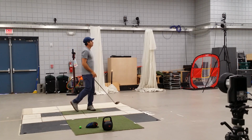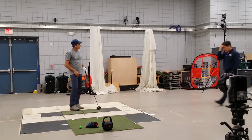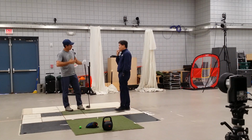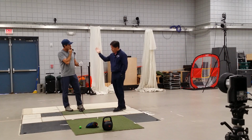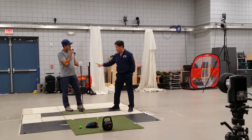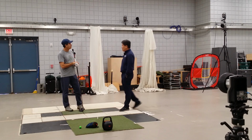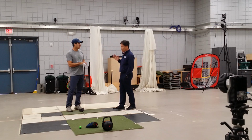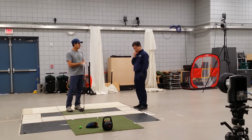Yeah, this is good. So that shallows it out. But I don't feel like I'm using any lower body. Naturally, by dropping here and then turning, you are naturally engaging these more. Particularly when you try to swing hard, then you will feel that. So I think that this is going pretty good.